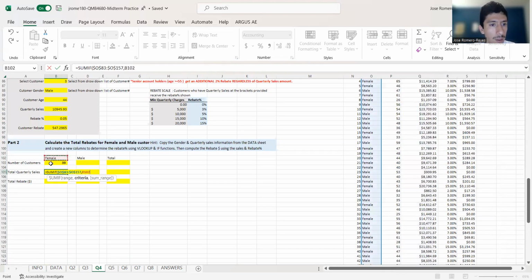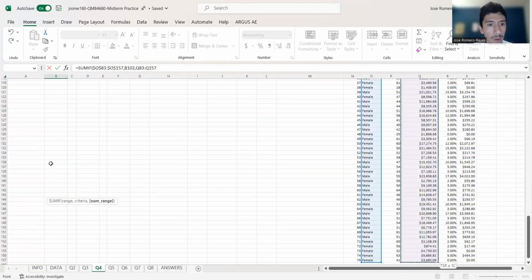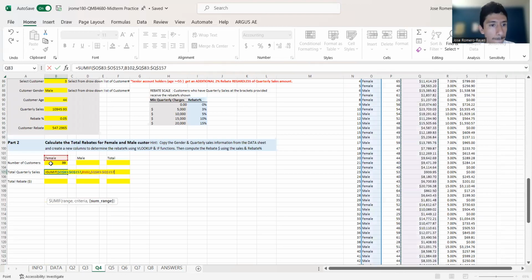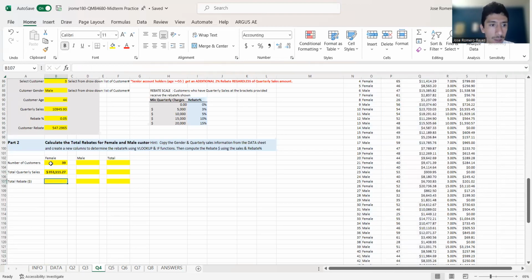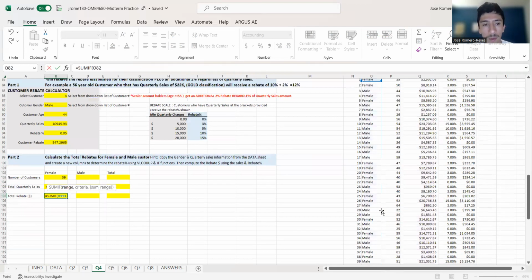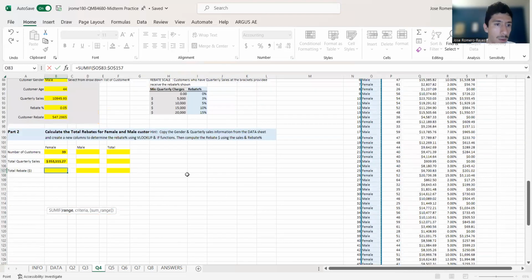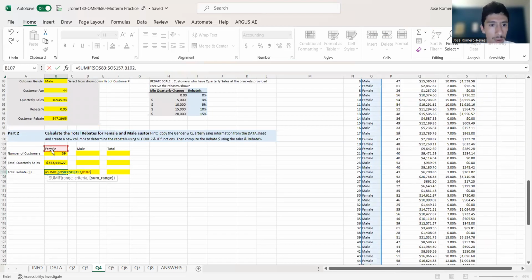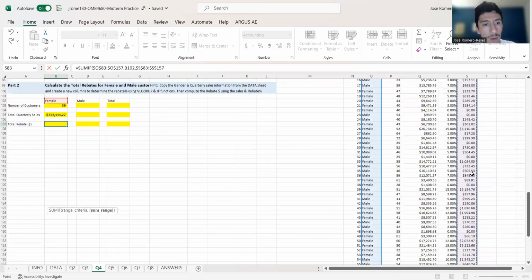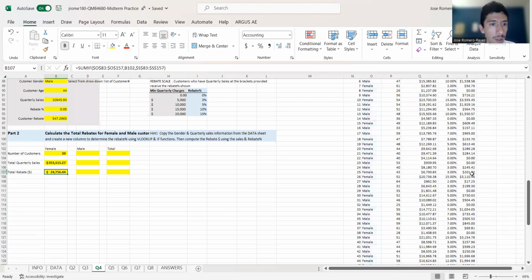Our criteria has to be female, and our sum range is going to be our quarterly sales. And we're going to lock that. Okay. Total rebate equals SUMIF. Lock it. Female. And this is where we're going for total rebates. Lock that as well. That's our total rebates.